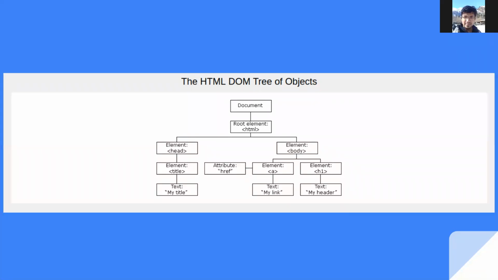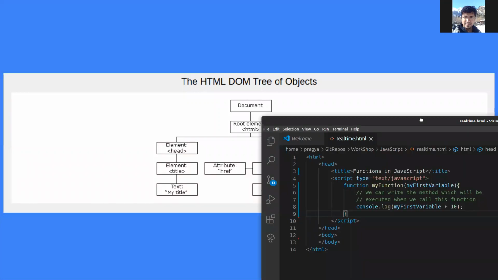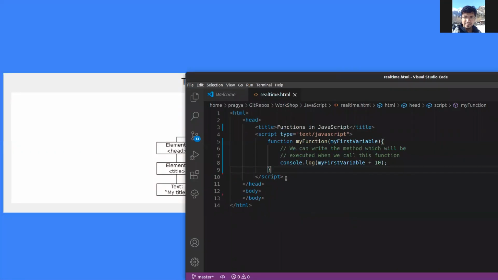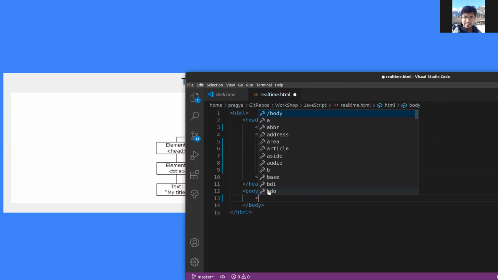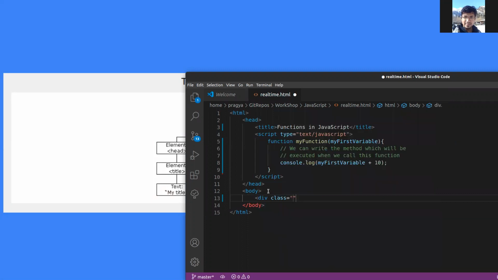First of all, let's change the current code a bit. I haven't yet taught what events are, but I'll use them anyway. You will later come to what exactly events are and how to use them. First of all, let's create the basic bootstrap container, a row inside the container, and a column.